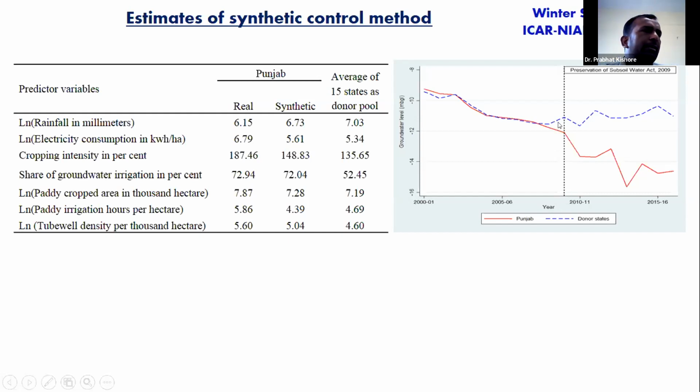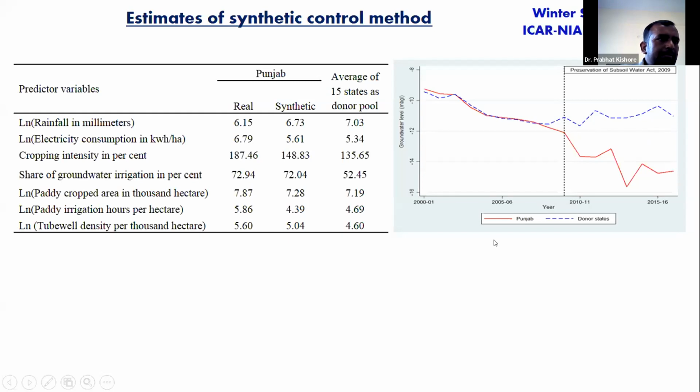So here, what the methodology said is that if before the intervention you have a better fit to this data, so that the two are tracking each other very closely, then in the post-intervention period you can have a better counterfactual. And here we have got that the pre-intervention match was better, and after the intervention, the dotted line here, we can compare it. The groundwater level was still going down, and with the counterfactual we have something going in a parallel trend.